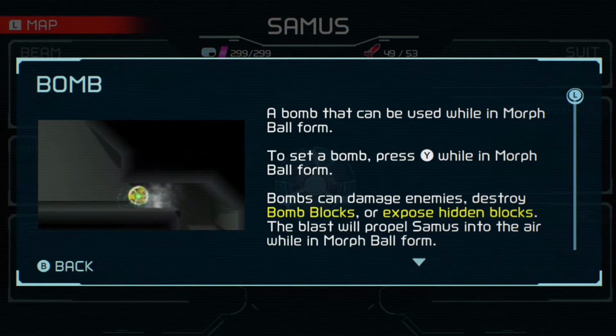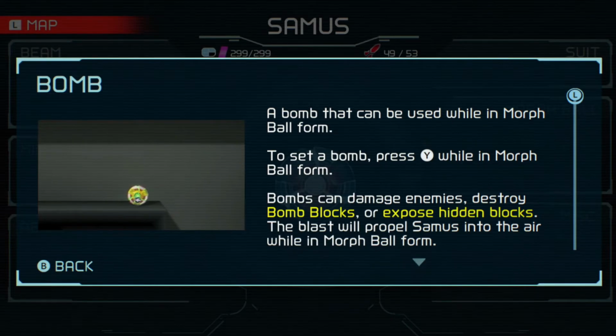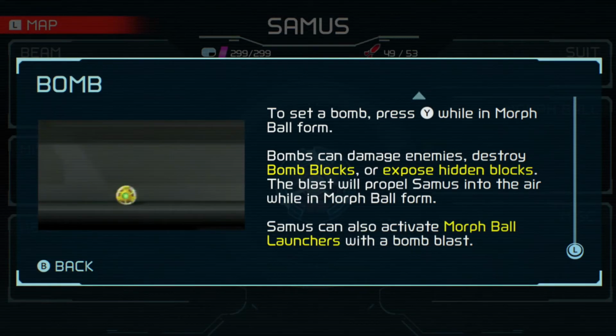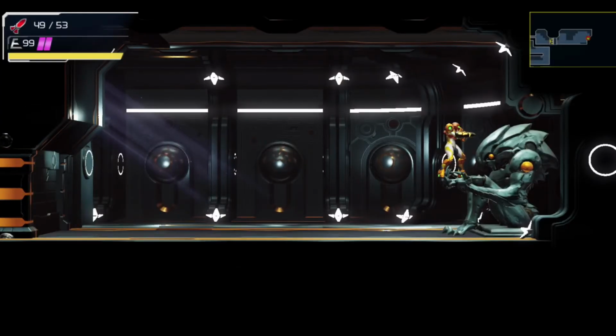A bomb that can be used while in morph ball form. To set a bomb, press Y. Bombs can damage enemies, destroy bomb blocks, or expose hidden blocks. Very useful. Samus can activate Morph Ball launchers with a bomb blast.